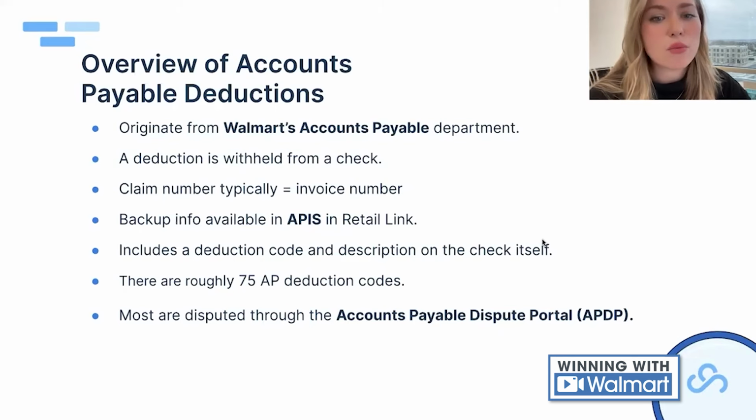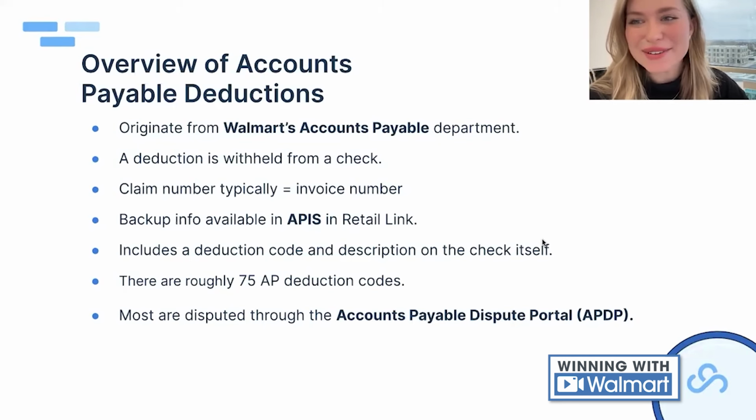There are roughly 75 different AP deduction codes. We deal with quite a few different retailers here at SupplyPike and at Supplier Wiki, and Walmart definitely has the most extensive list of deduction codes, which is, I feel like, in some ways a blessing and a curse, because you can get very specific and you can drill down and hopefully know what can I do about this specific code? But it is a lot to remember, and it's a lot to try to keep track of. So again, a blessing and a curse, but we do have that deduction guide, which I see that Ali just sent in the chat. Go check that out if you're wanting a more in-depth overview of each of those different codes.